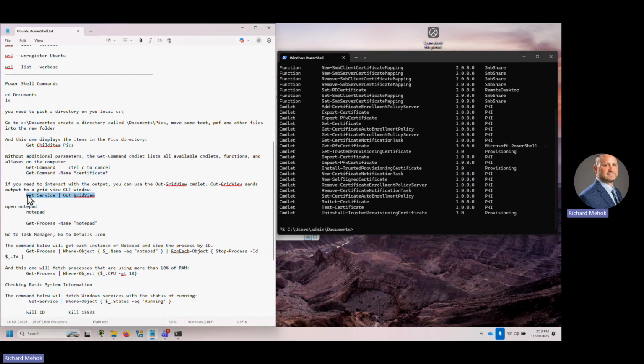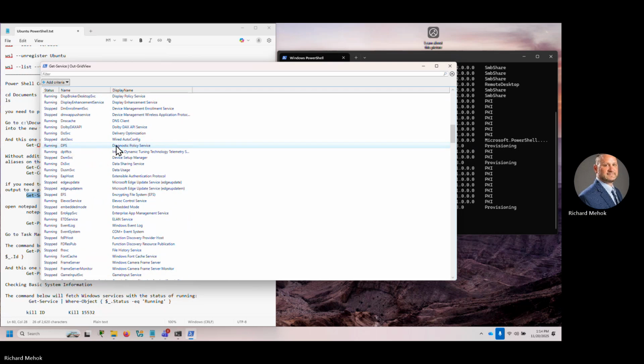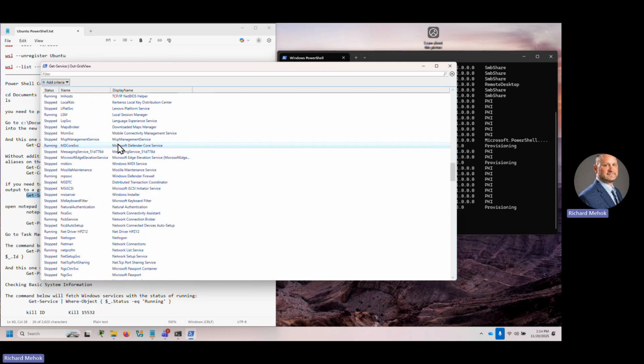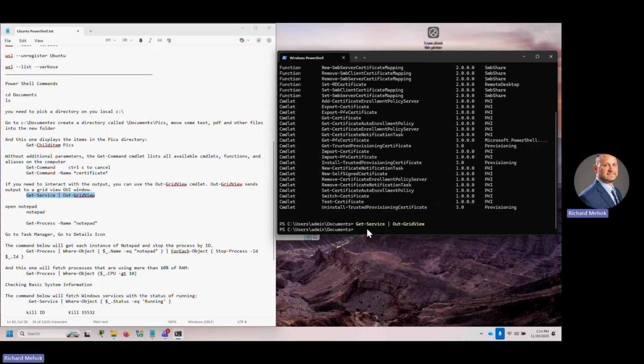This I thought was interesting. Instead of doing this, it puts it in more of a GUI. Lots of things running. All right, so let's just type Notepad.